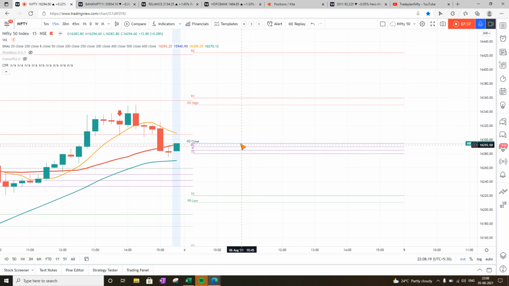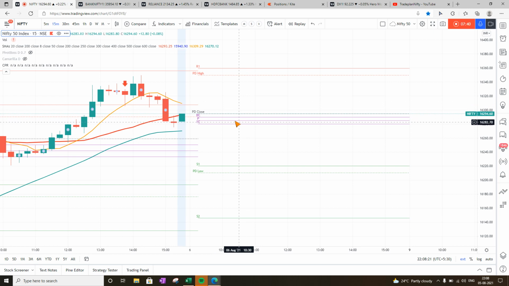And I will enter a short position, in a scenario where the open is above pivot, only when previous day low is broken and the market is going down. So in that case, I will short the market with a stop loss just above S1. So for the option above pivot, there are two trades possible. One is buy on dip at pivot or L3, and the other is a breakout trade on either previous day high or previous day low.